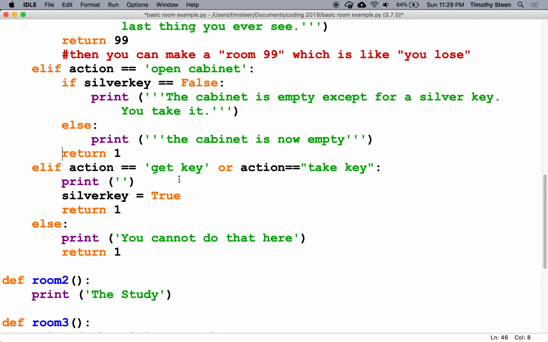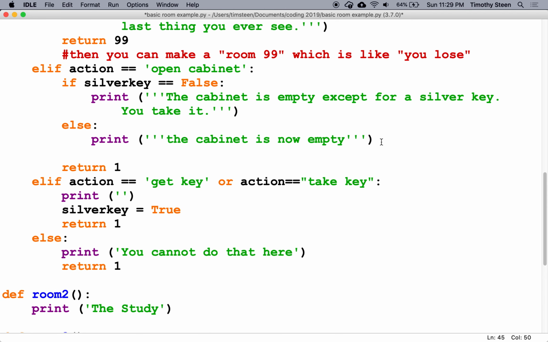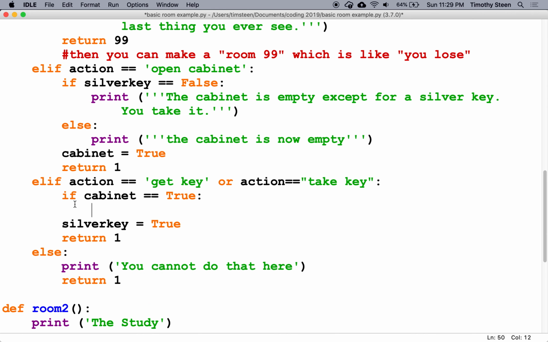Now, what happens if they try to get the key, but they haven't looked in the cabinet? What if somebody just goes around and types in get key in every single thing? So then you're like, well, when they open the cabinet, I should make a flag like cabinet equals true, right? And then I can say, here where they take the key, if the cabinet is true, then we can print you take the key and silver key is true.